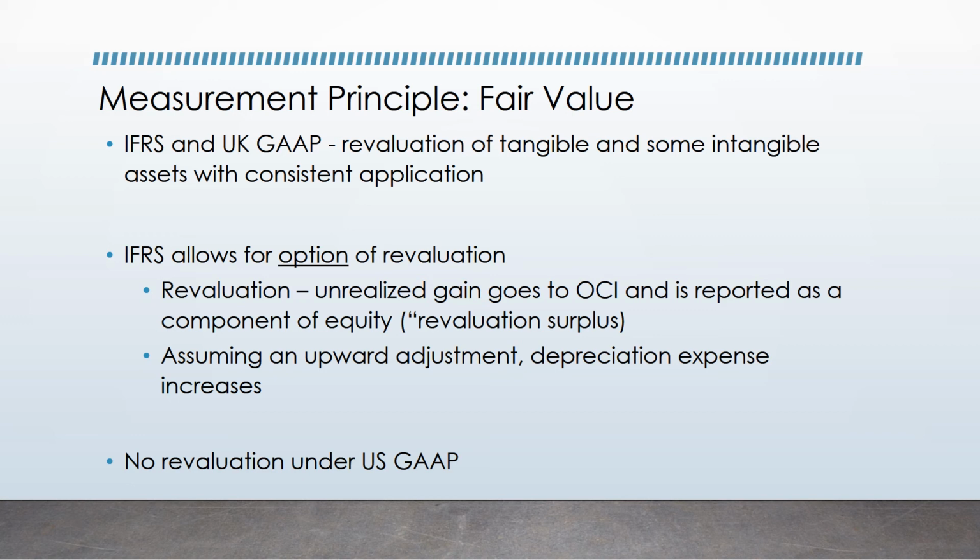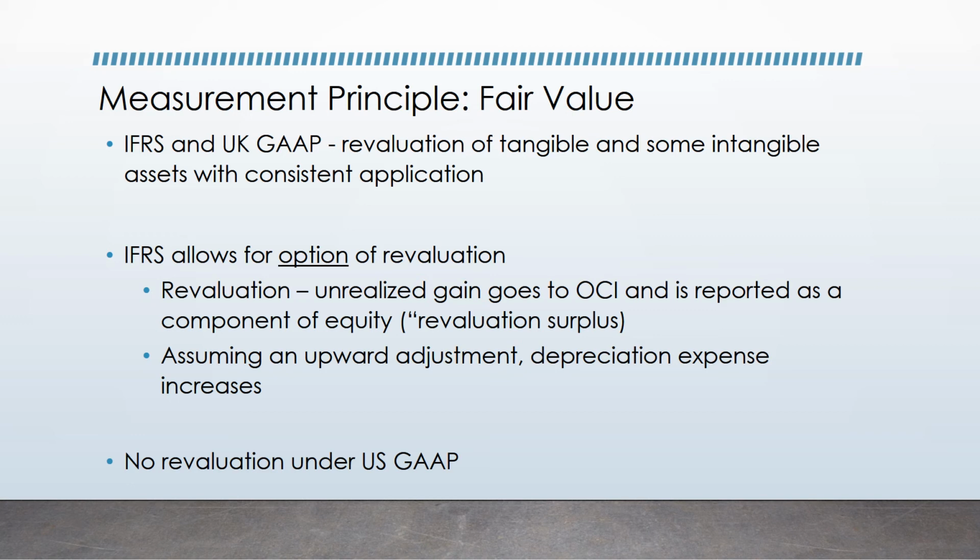So when we adjust not land, but plant and equipment upward, your depreciation expense is also going to increase. All right, so this is a pretty major difference between US GAAP and IFRS. Most IFRS companies don't do this. As you can imagine, it kind of messes with consistency and comparability. There's a lot of cost involved in revaluing assets. And if you take an unrealized gain and it goes to OCI, your increased depreciation expense is still going to be decreasing your net income.